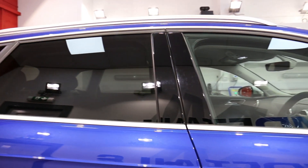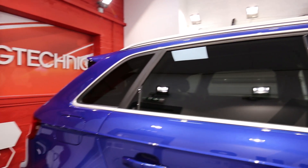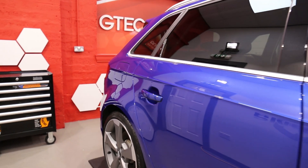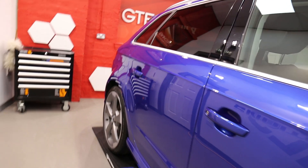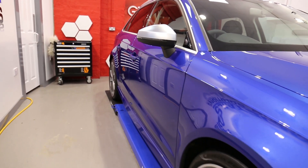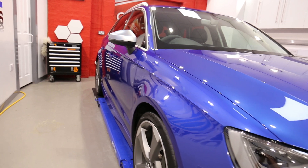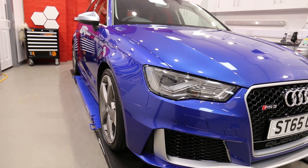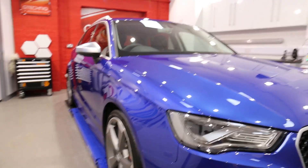As I say guys, it's just a really good refresh - there's no machining or anything done. So as we can see up here, there's a bit of marring being induced as always happens in the gloss blacks. We can sort them out if the customer wants as a bolt-on extra, but really there's no need as within a year's time they'll just be back. Why the manufacturers put them on, I have no idea. This one had crystal serum and exo on it.